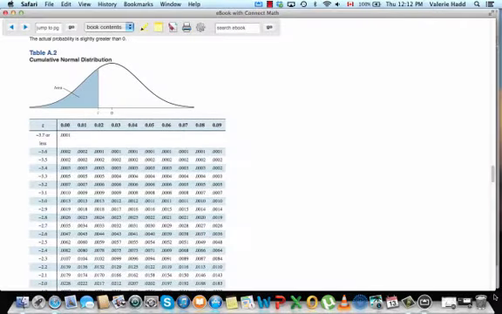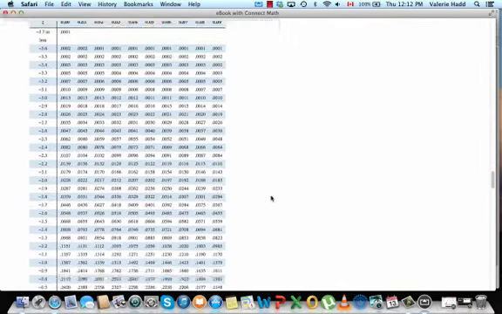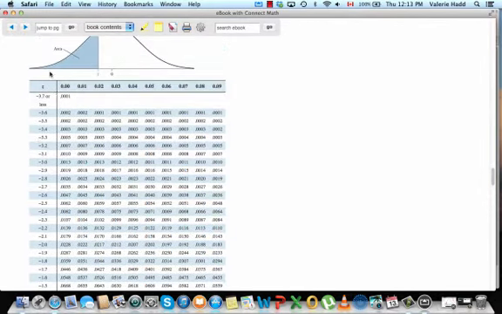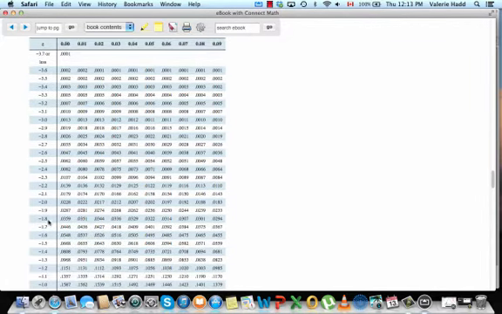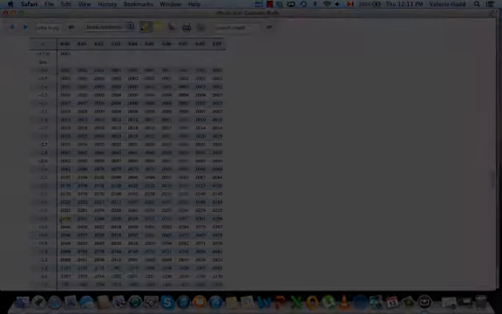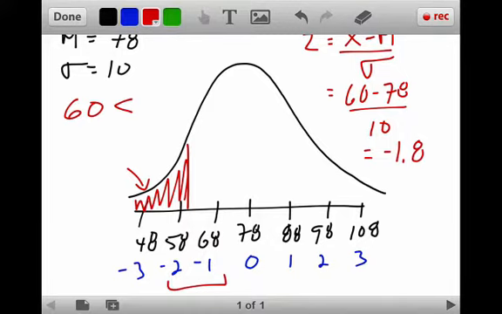The next thing that we need to do: we have a z-score of minus 1.8, so we will come here and use the table. I would like to draw your attention here, you have the z-scores, these are the decimal values. So minus 1.8 would represent 0.0359. That's the z-score that we've identified with a score of 60. Basically what this tells us is that this area, the red area, has a probability of 0.0359, or we can write it as a percentage. This area is worth 3.59% of the entire area.